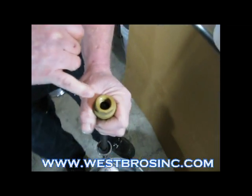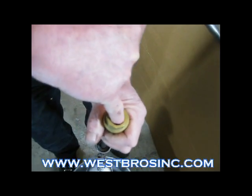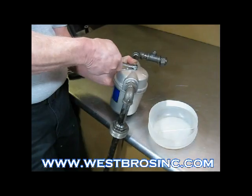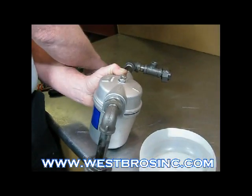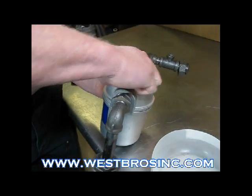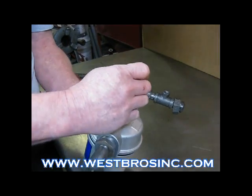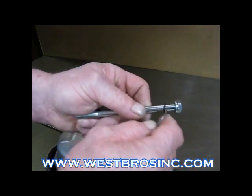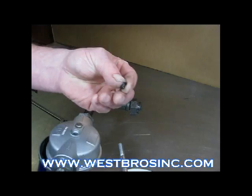Now push down with your finger on the check valve. That will let the oil flow throughout the filter and drain the filter. Now remove filter retaining bolt. Note the O-ring on the filter retaining bolt.